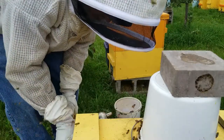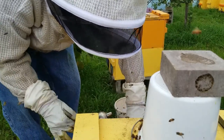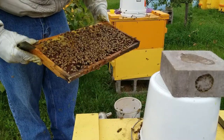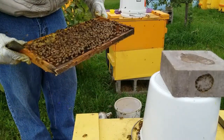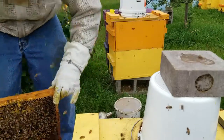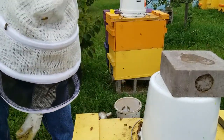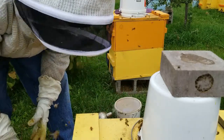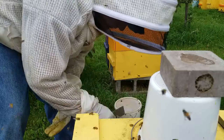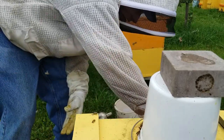Here in this yard I have treated with oxalic acid vapor. I've got the Mini VAP vaporizer — it works pretty slick. I've only got a couple hives with screen bottom boards to check what the mite drop has actually been. When I've done it, I've only seen five to seven mites drop, so I don't have a very high mite load in this yard. In my out yard, that one I'm not treating at all — I'm trying to develop a northern hardy bee that can handle a little bit of mite pressure, and I'm having pretty good luck so far.